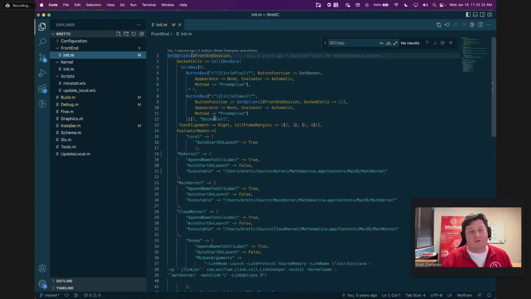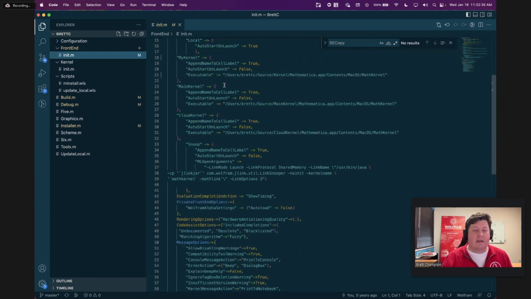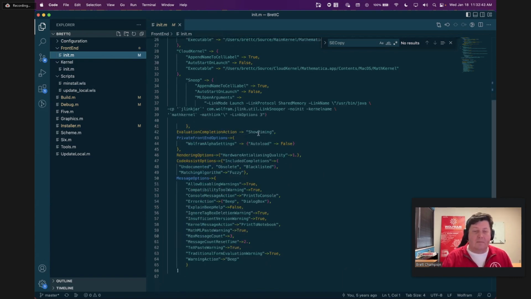There's a placeholder toolbar that gets put in place. I set up some remote evaluators, some alternate kernels, so that I can run them from a notebook more easily. And then there's a few options I set, and these message options, at the end here, are the default settings, but we had an internal tool that liked to set message settings without always reliably setting them back. And so this just makes sure that every time I launch the system, I get default message settings.